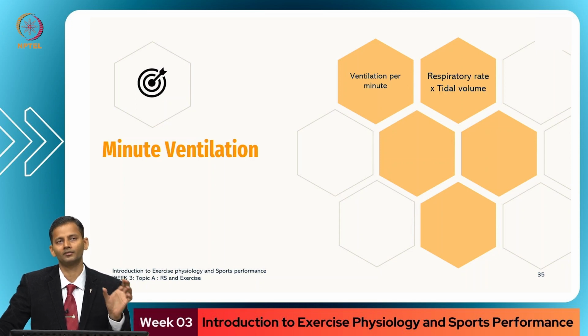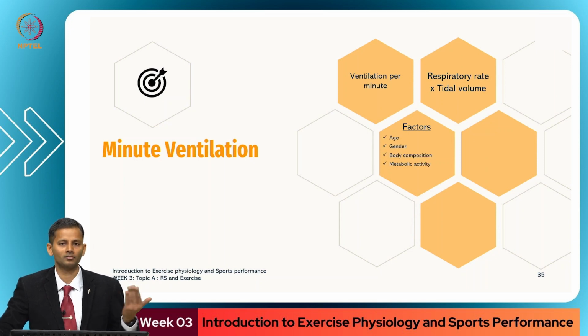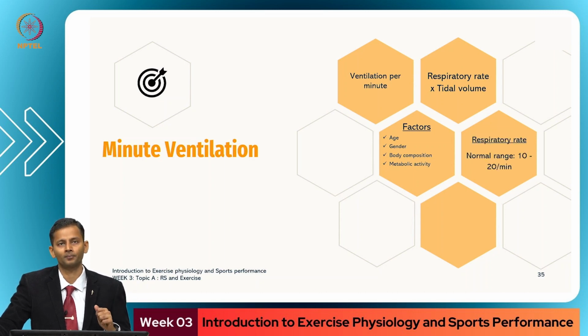The word itself explains that it is the product of the number of times the individual breathes and the tidal volume. The tidal volume is the volume of air that you normally breathe in and out. The factors that control it are, as we discussed earlier, mainly the age, the gender, the body size, and the metabolic requirement. For example, exercise and fever are high metabolic states which may increase the minute ventilation.